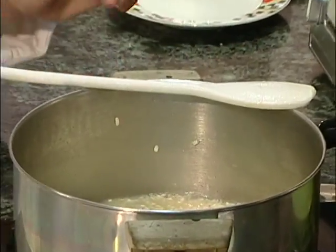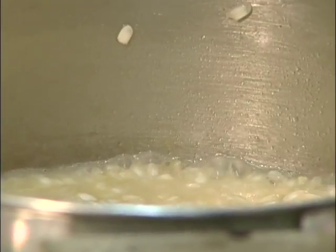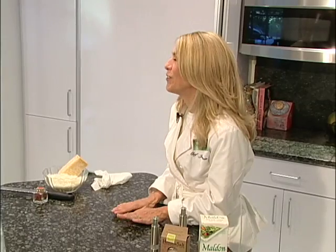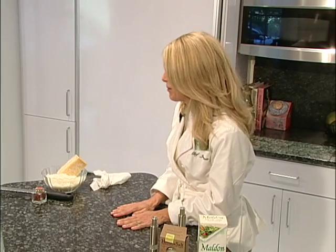You don't only have to use arborio rice. There are different types of rice that you can use in the area. Arborio rice comes from the Piedmont area of Italy, and it's a mountainous region. And up in the north, where my dad's from, or where my dad was from, that's what we ate. We ate more rice and polenta than we really did pasta. So rice is a staple for us, and we used it every day. Other types of rice that are similar to arborio rice are carnaroli and violone. And they're very, very similar. They're short, round, fat rices, and they make a creamy texture.